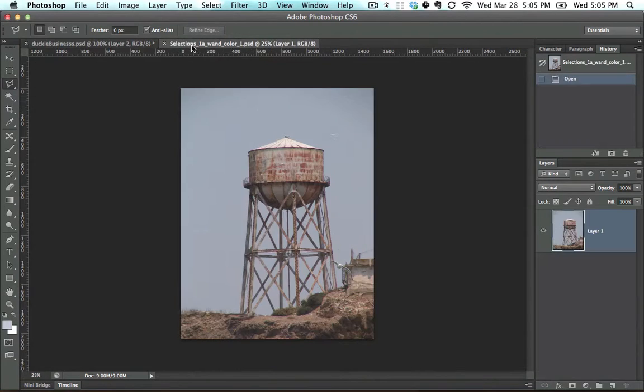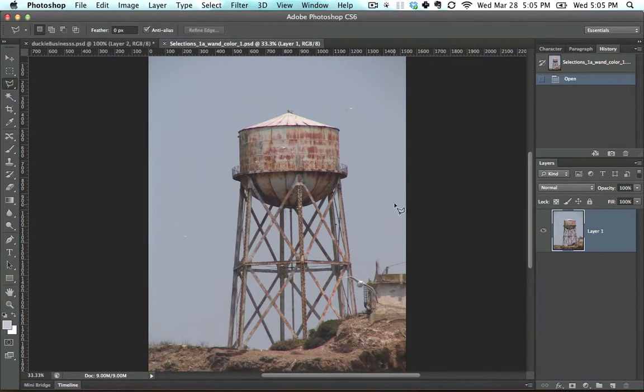I switched between the tabs right there. You can see me doing that. Also, there's a very solid color in the background, and whenever you see a single solid color, it should send an alert that this is probably a good place for the magic wand tool. So for instance, if you had a green screen image, that would be a good place for the magic wand tool. We have this image, and I am going to select it right here.